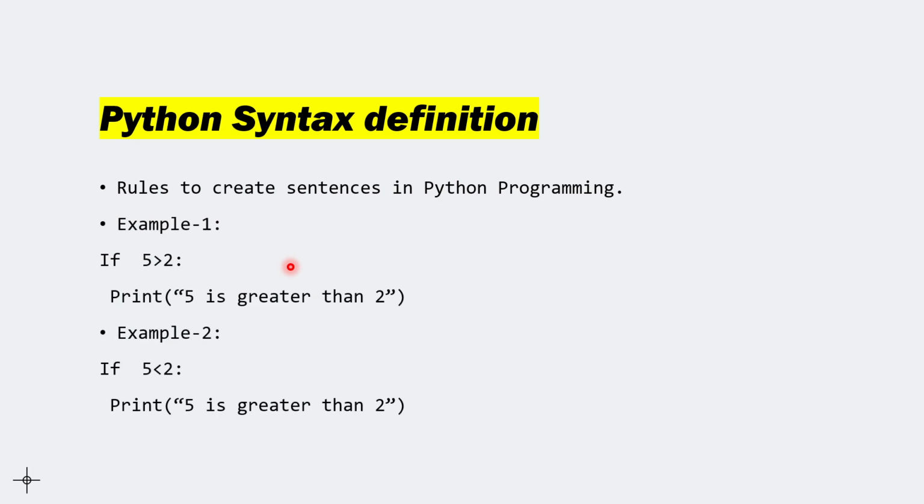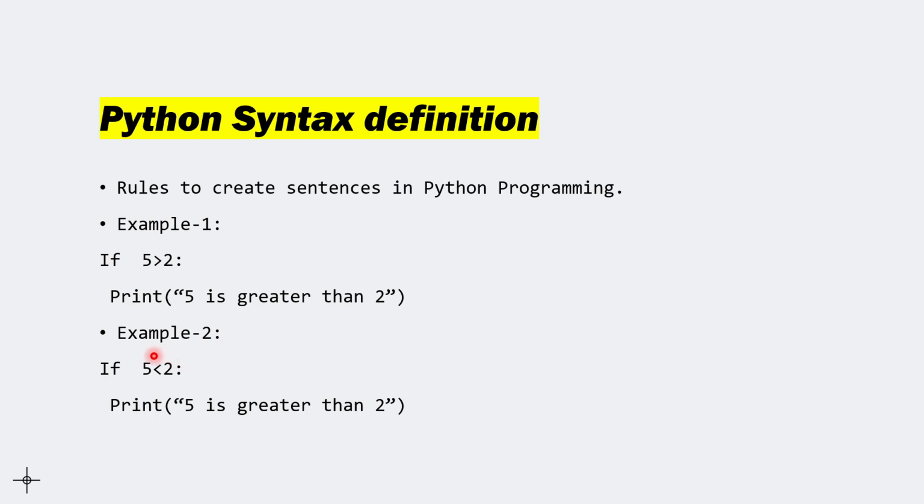For example, examples 1 and 2 show a couple of cases of conditional statements. So say a case when we want to print 5 is greater than 2, so a conditional statement. So in example 1, if the expression 5 is greater than 2 is true, then it will enter into this statement and it will activate this function print, and that's how the string 5 is greater than 2 is going to be printed.